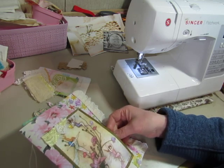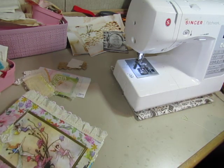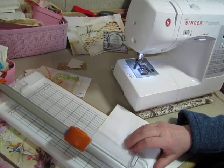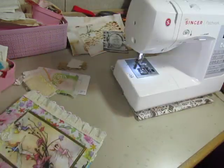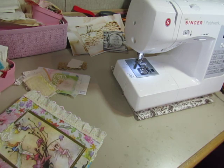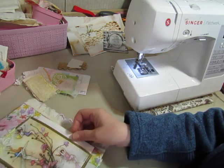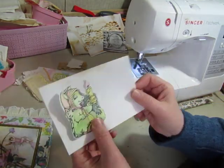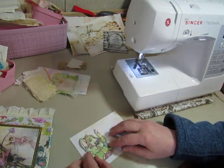Oh yes, much better. I'm gonna trim. This fit, but I just wanna make it easier. So I'm just gonna trim a little bit off one end of this. I think it's a 4x6 index card. Yeah, that's better. So that's what I'm going to use to make this dragon journaling card. We painted the dragon yesterday.